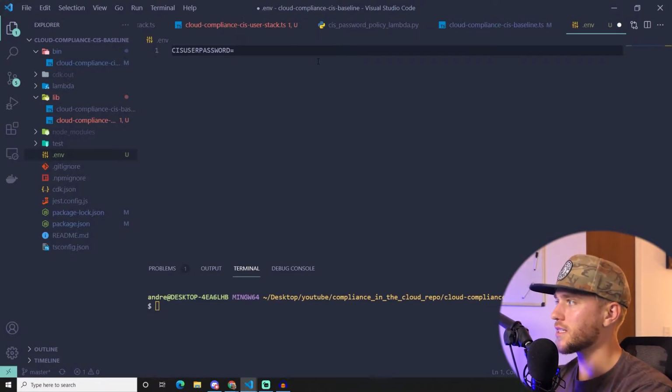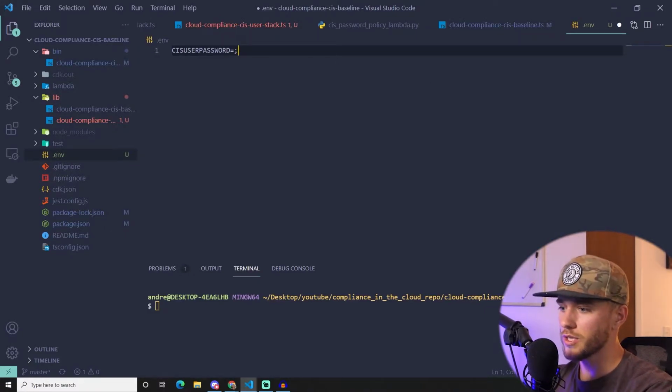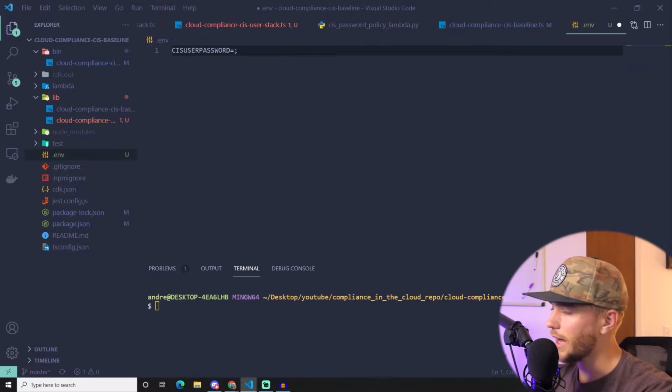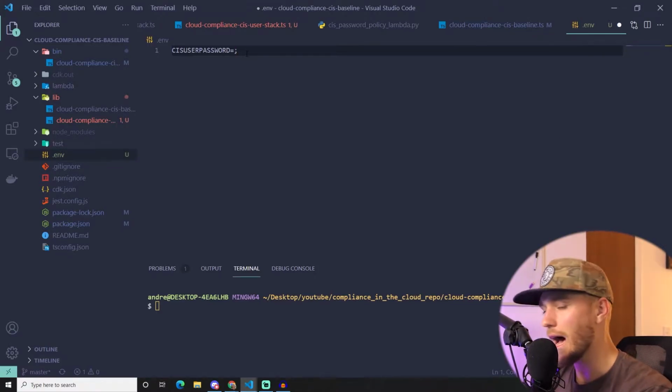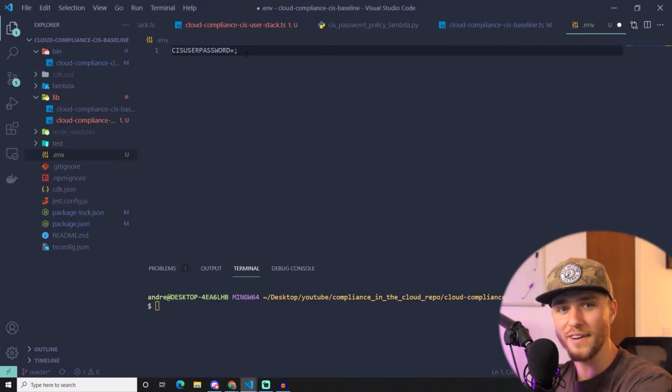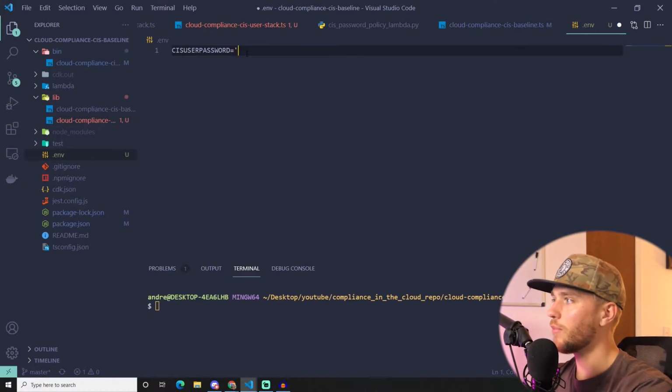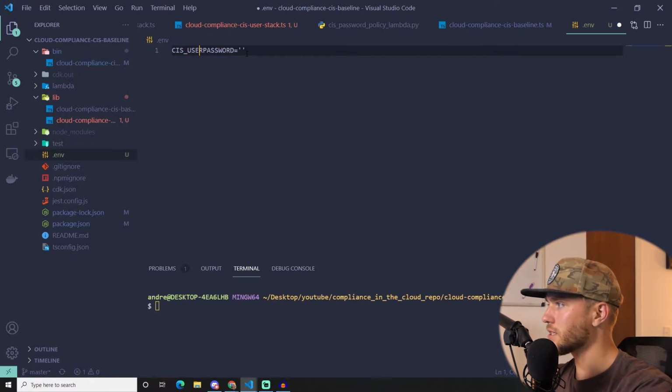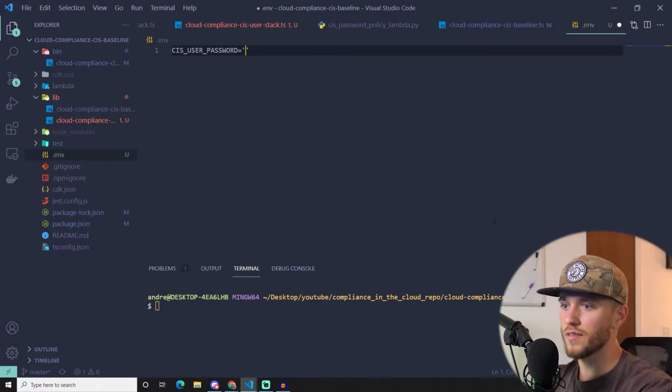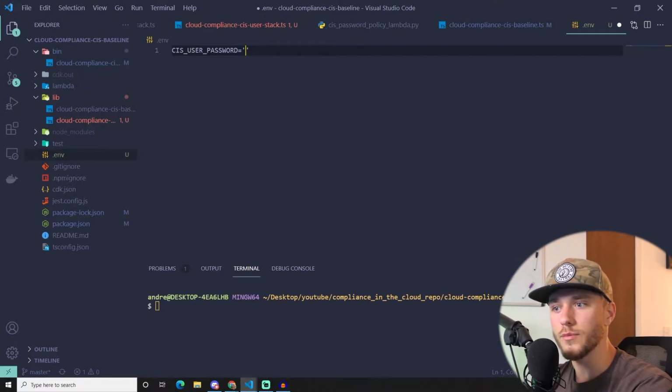If I want to create the CIS user password, I would specify, kind of like a variable, though don't think of it like a variable, it's just a .env file, in all caps with underscores, CIS user password, and then add a specific value that complies with our IAM user policy.